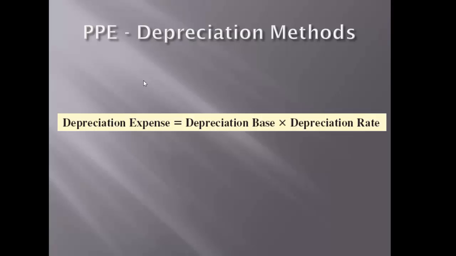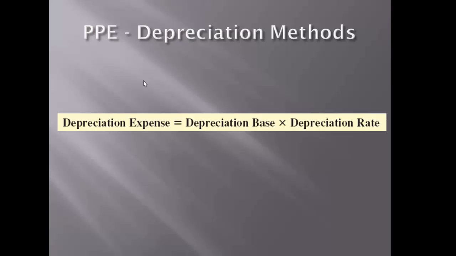Now, depreciation is an important concept in accrual accounting because if a depreciable asset is immediately expensed upon purchase, profit in that year or period would be too low. And then in later years, profit will be too high. Now, what will be happening is that revenues earned by the asset will not be matched with the corresponding cost of the asset in related periods.